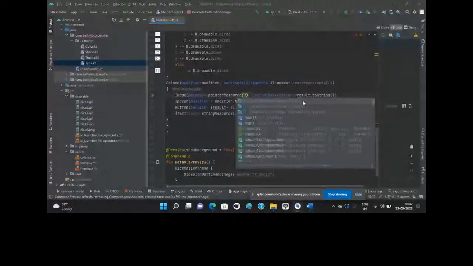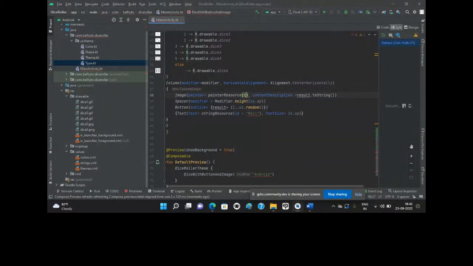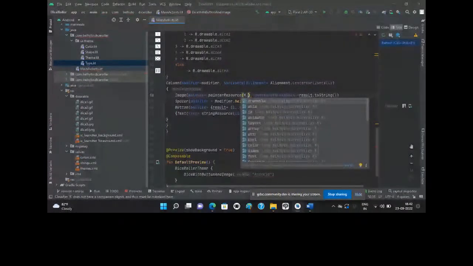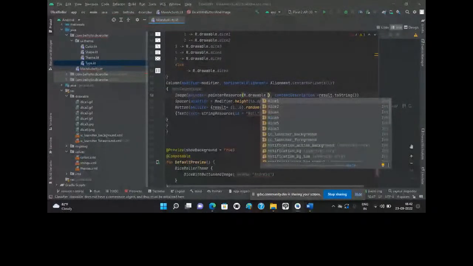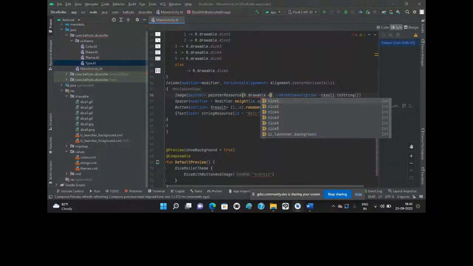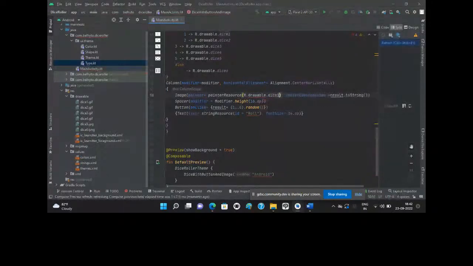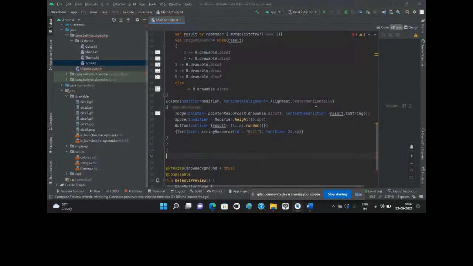R means the resource package. So that directs it to the R resource, and then drawable. And then inside drawable we have our dices. Okay, so that should be fine.